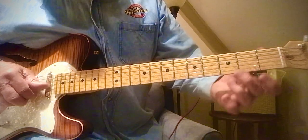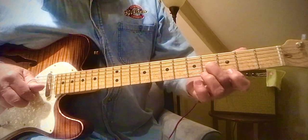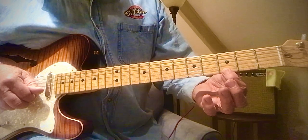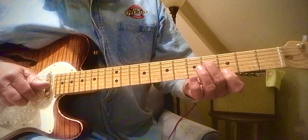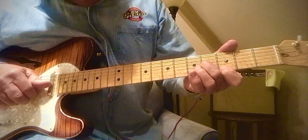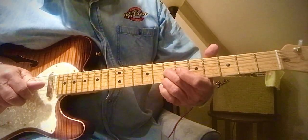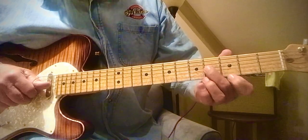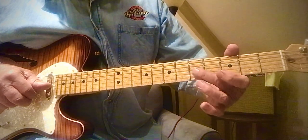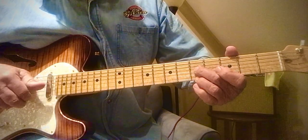You take your G string, middle finger on the fourth fret, E string, pointer finger, index finger on the third fret. And you go like this. You pick up these two notes here. So you do the G here, and then on the fifth fret of the G string and the fifth fret of the E string, slide up two.